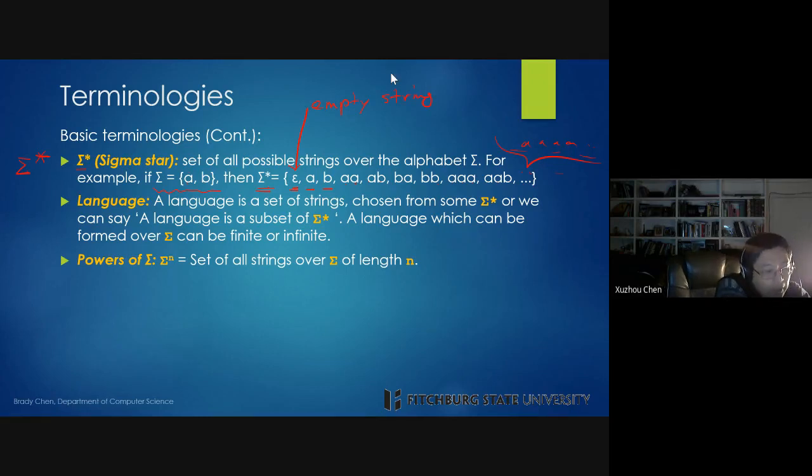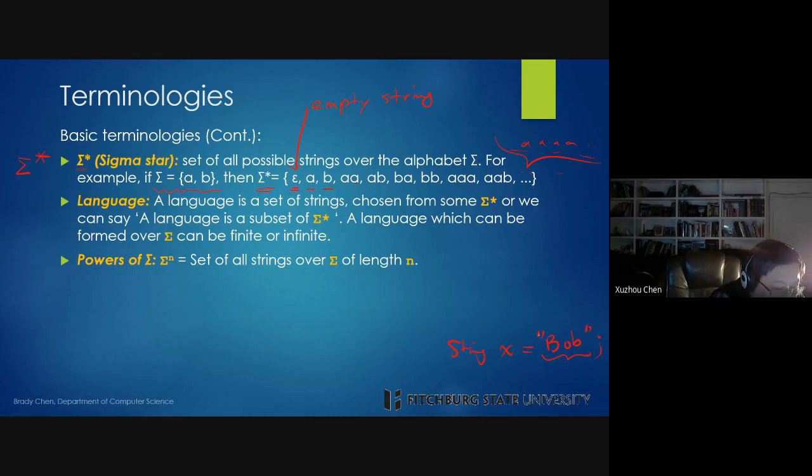Now, why do we use sigma to represent the empty string? Because the empty string means there's nothing in the string. In computer language, if we define a string, sometimes we say X is a string, and then you use a double quote and put anything in there, so Bobby or Bob. Okay, that's a string.